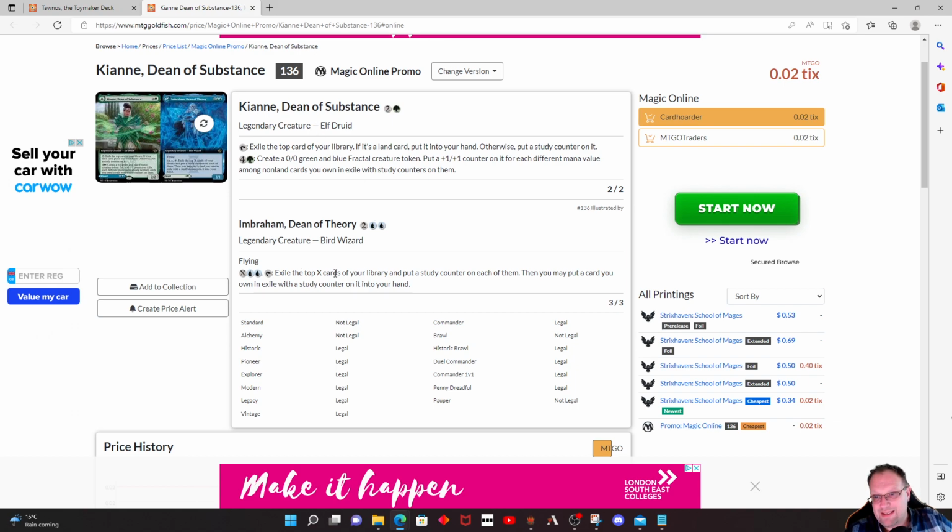Ibram, Dean of Theory is a bird. So yeah. Exile the top X cards of your library and put a study counter on each of them, and then put a card you own in exile with a study counter into your hand. So basically, the first time you do this, you want to be doing it for sort of like 4 maybe. Then any other turn, it's 2 mana, tap, draw a card, or get one of the cards out of exile.